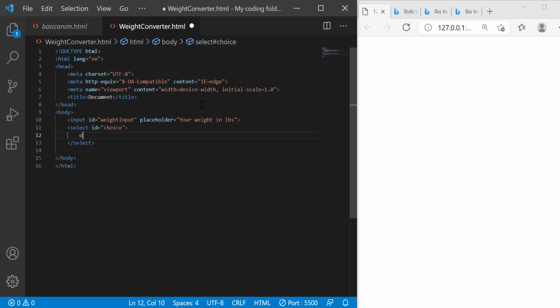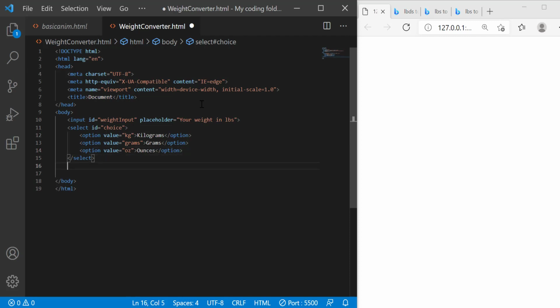And then I'm going to create 3 options. The first one will be kg, then grams for the second one, and OZ. I'm going to name the first kilograms, this one grams with capital letters, and then ounces.